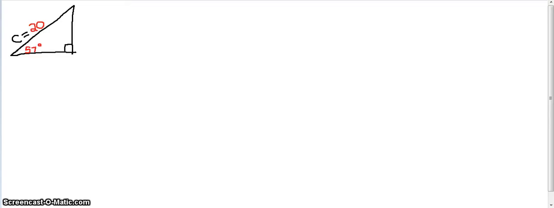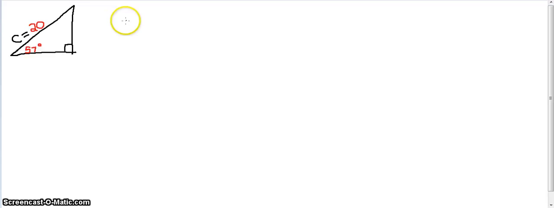If you'll notice, I stated that the hypotenuse was going to be C, because anytime we're using the Pythagorean Theorem, the hypotenuse is C. So I need to figure out what the adjacent and the opposite sides are. To do that, I'm going to go back to my trigonometric functions. Now I can either use sine or cosine. I just chose to use cosine. It doesn't make any difference.